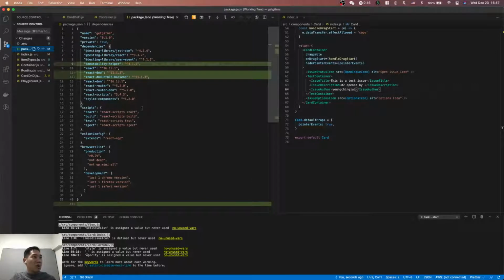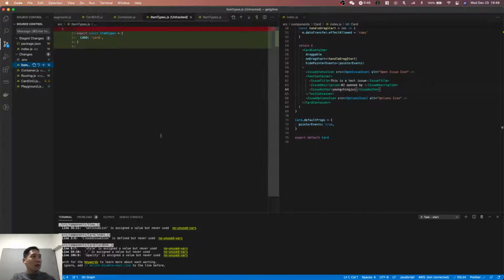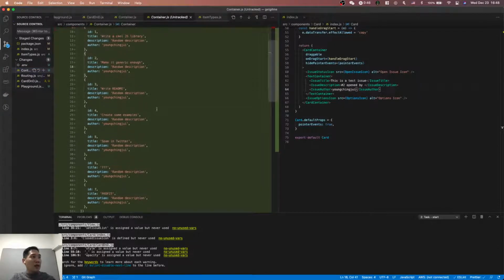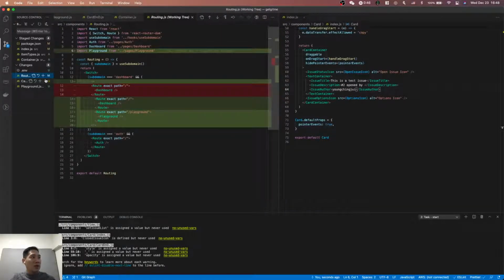So let's just review everything. So we put in a few more packages. I think these are fine. They're all dependencies, yes. We added in the provider. We have to have this item typed. Later we're going to add a view to this. And then we added this container item. We updated our routing so we can go test this out just on the playground.